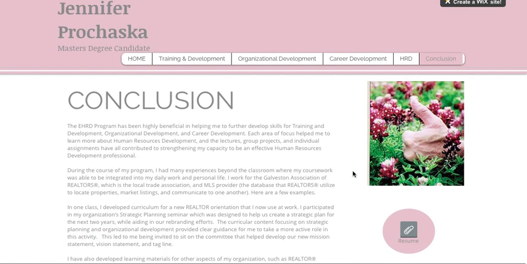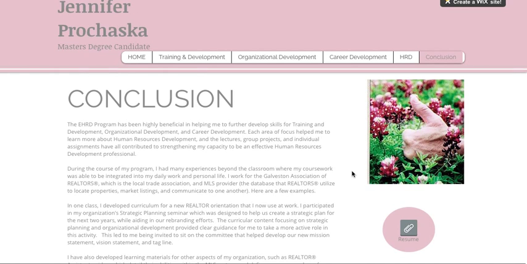As you can see, this thematic portfolio covers the 3 focus areas of human resource development. I've highlighted specific materials related to each topic, as well as those that encompass all 3 topics. My plans for the future are to hopefully remain in my organization and potentially get involved in facilitating continuing education courses for the realtors. I plan to use the tools I have learned here to continue to help my organization grow.